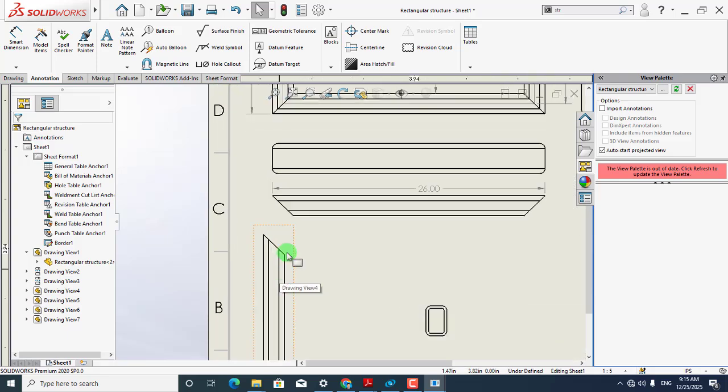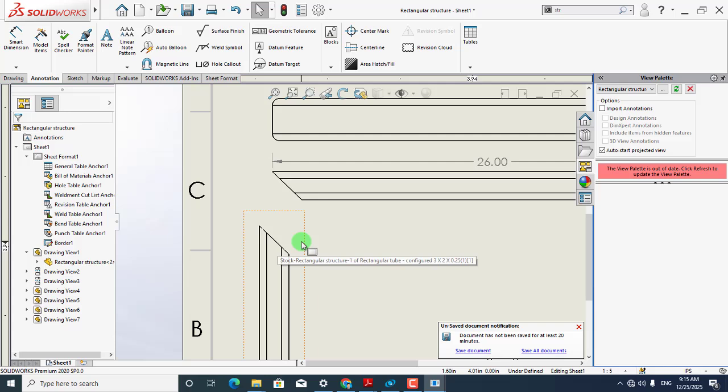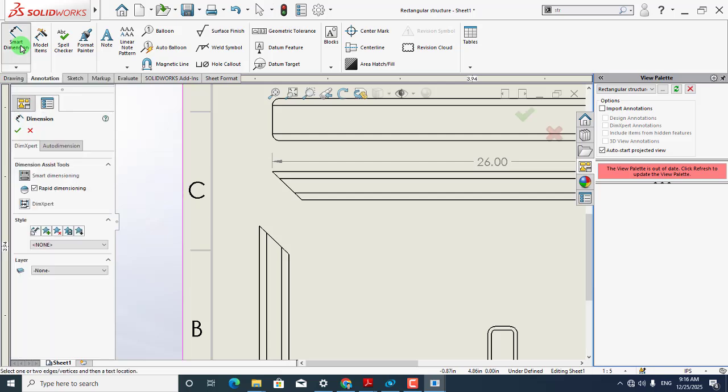Now we will show the cutting angle. For that purpose, smart dimension, and the angle is 225 degrees.